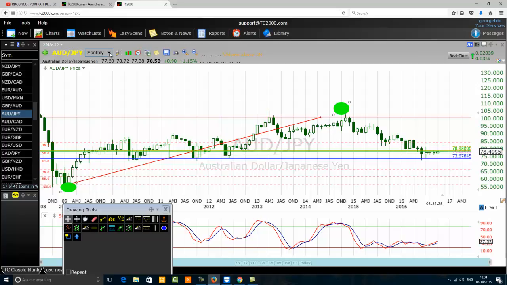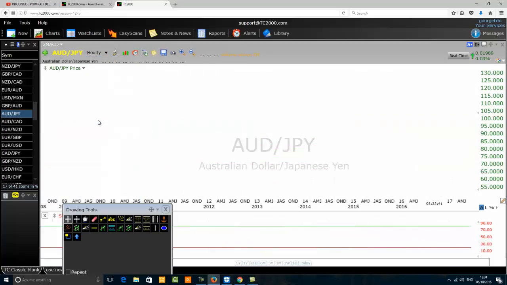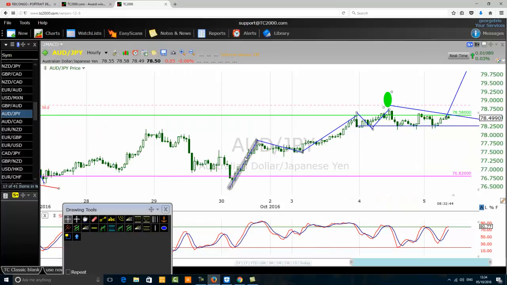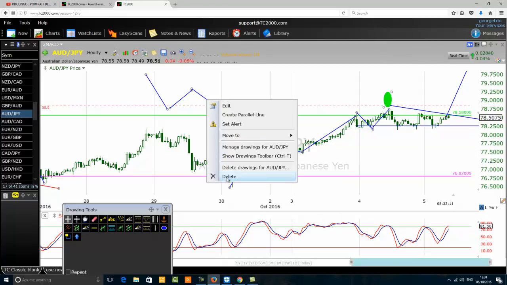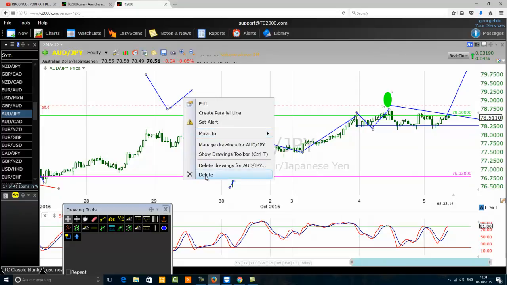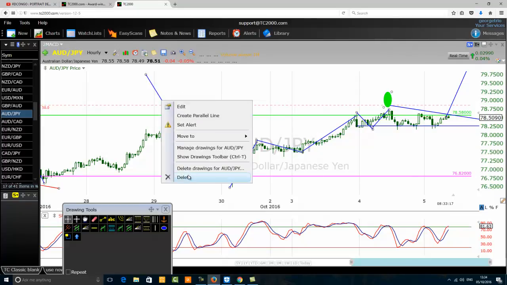The other reason that I show you on the hourly time frame is that when we see a financial instrument go up 1, 2, 3, and we see a horizontal triangle, we want to look for an opportunity to buy at a breakout point above that horizontal triangle. The opposite is also true in a downtrend. If a financial instrument goes down 1, 2, 3, and then we have a horizontal triangle, we will look for an opportunity to sell below the horizontal triangle. So those are 2 reasons why I'm positioning myself using a limit order to sell the Australian dollar yen.